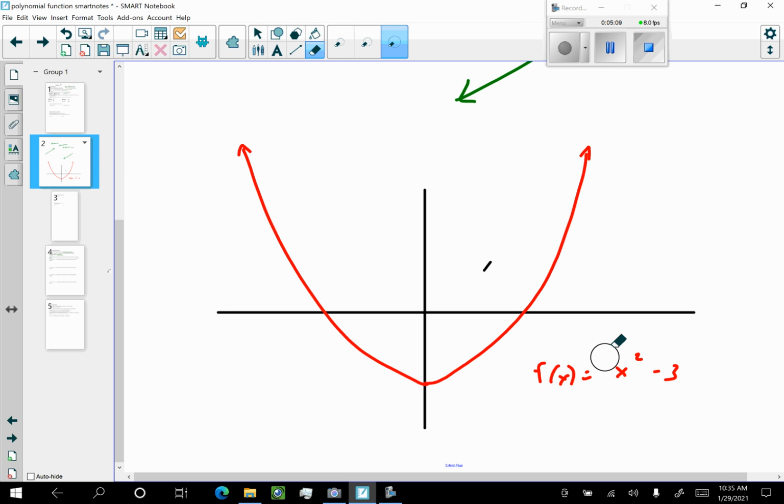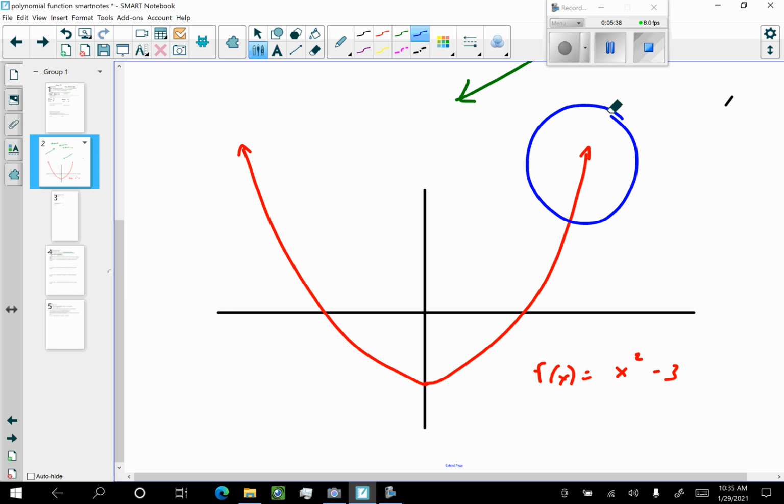And we know, if we remember about studying quadratic functions, quadratics are polynomials. Quadratics are a type of polynomial. This particular polynomial function, let me get that out of here, it's annoying. Okay, we know that this one is concave up. What I'm going to talk about today are the ends of this graph, both ends of this graph, the ends of this quadratic. So what's going to happen here? What's happening with this end behavior?